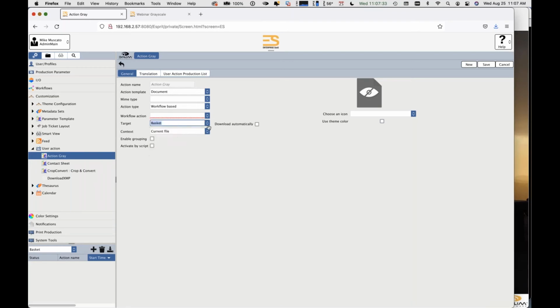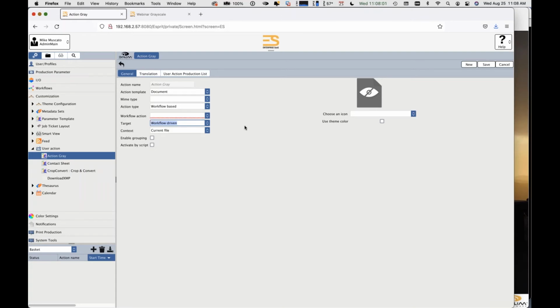Basket is typically what you use if you want to just download the thing. You can push them into your own private collections. I'll show you an example of that later. I think the workflow driven is one that's used most often. It's an important concept to remember, though, that when you use workflow driven within ES, it really isn't concerned with updating any information on the file.